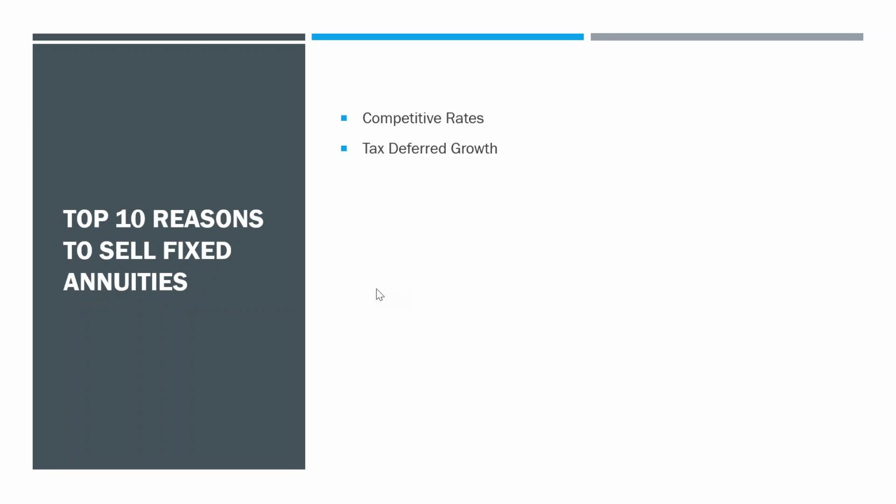Number two, tax-deferred growth. Let's say you still have that person who loves CDs. What happens with CDs every single year? You have to pay taxes on those gains that you get in the CD. With the annuity, you get to tax defer that growth, which really means interest on top of interest on top of interest. If you're dealing with a person with a CD, they have $50,000 sitting in something, that's your two angles right there to talk to them about moving that money into an annuity. They have to see the light with that. They will move those funds if you have that conversation.